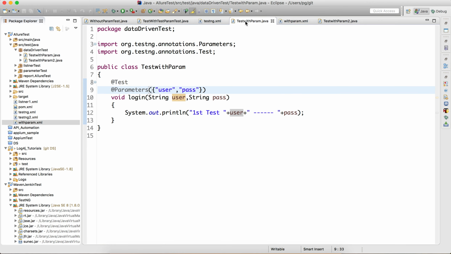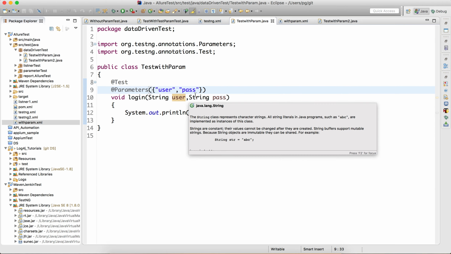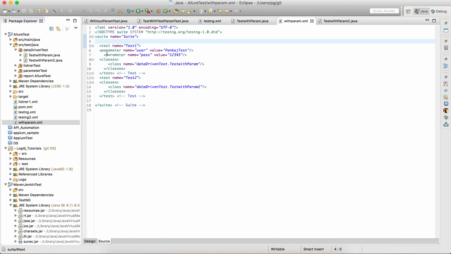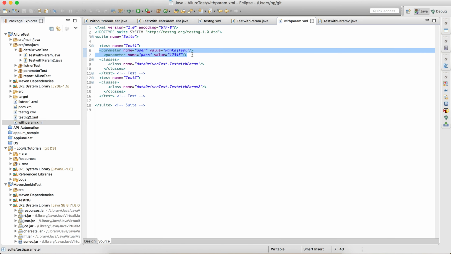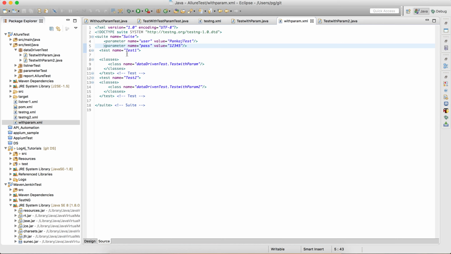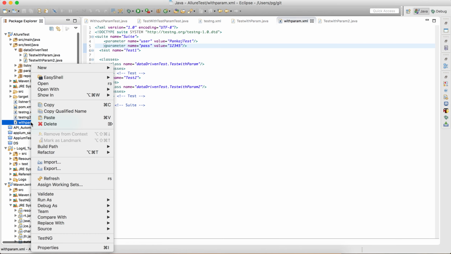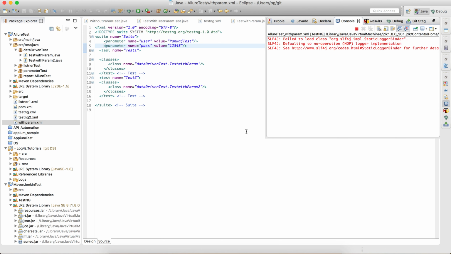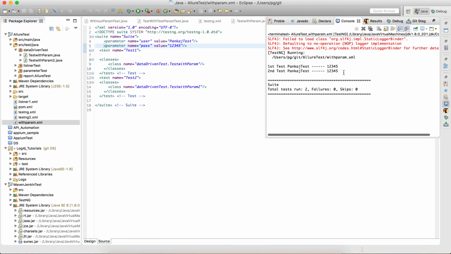Now we'll see how we can execute this test with multiple data sets using data provider. So this is all about parameterization using testng.xml. This is test level, and the same thing if I pass here, it will be suite level, so this will be across the suite. If I execute it, it will be applicable across the suite. Let me execute once again to show you. Yes, perfect, now it is working because I have declared this across the suite.